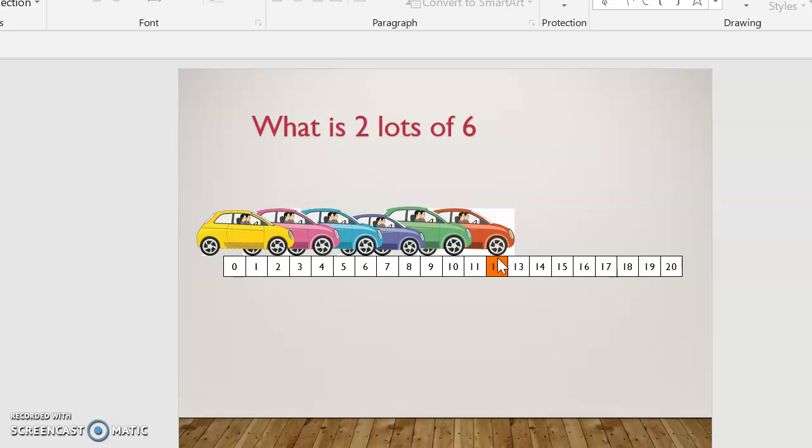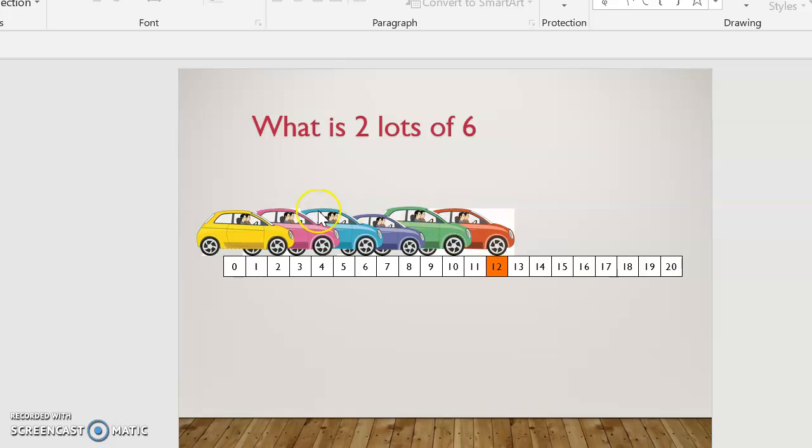And I want you to keep those words in your mind. Groups of twos, lots of twos, or sets of twos. Each time you skip count, you will always have groups or lots or sets as your vocabulary word.